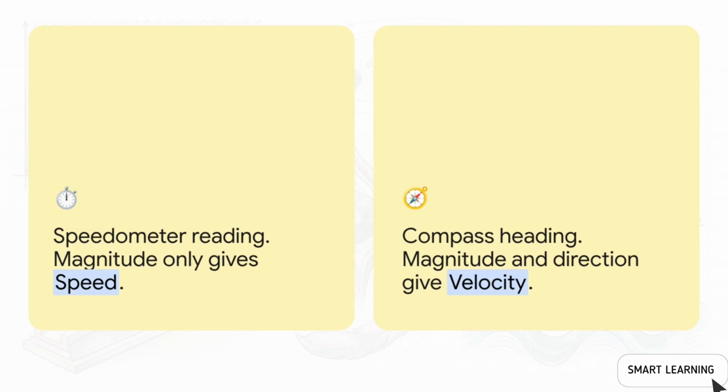See, speed just tells us how fast an object is moving. It's what we call a magnitude. Velocity, however, tells us both the magnitude of motion and its direction. A regular dashboard speedometer only gives you that magnitude. If it reads 60 kilometers per hour, it tells you exactly how fast you're moving, but there is no way to know whether you're heading north, south, east, or west. You would literally need a compass combined with that speedometer to know your actual velocity. Question 2 complete.